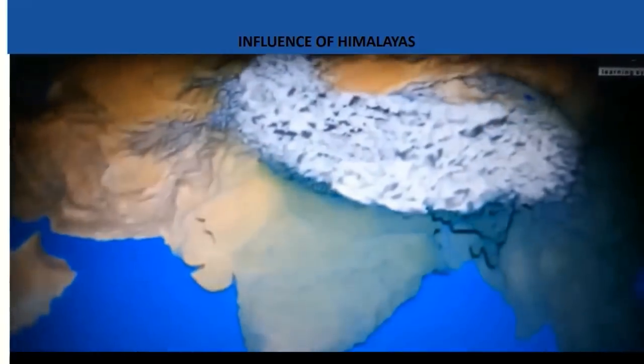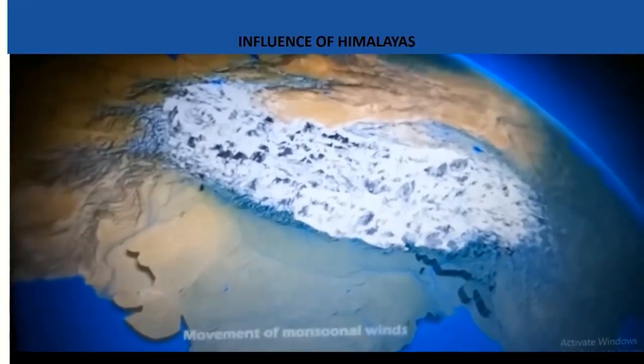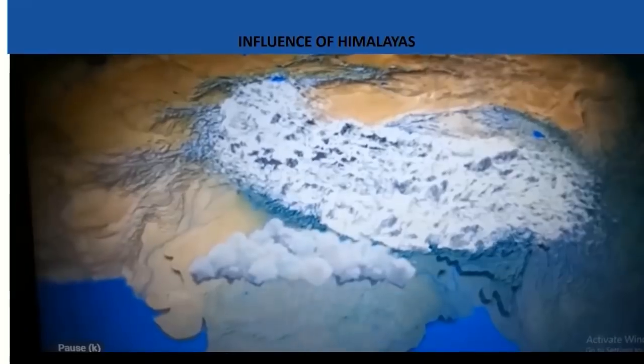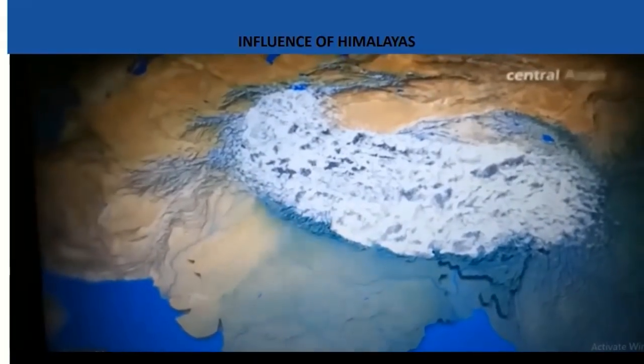Now, the influence of the Himalayas is felt in India in two ways. Himalayas are known as the climatic divide, because of two reasons. One, they obstruct the moisture laden wind coming from the Arabian Sea and Bay of Bengal, and because of that India receives rainfall. Secondly, they stop the cold chill wind coming from Central Asia from entering India, and hence help it in not getting very cold. The Himalayas in the north act as a climatic barrier by restricting movement of monsoonal winds and forcing them to shower rains in the Indian subcontinent on the one hand, and on the other hand, restricting the chilled Central Asian winds from entering India from the north.